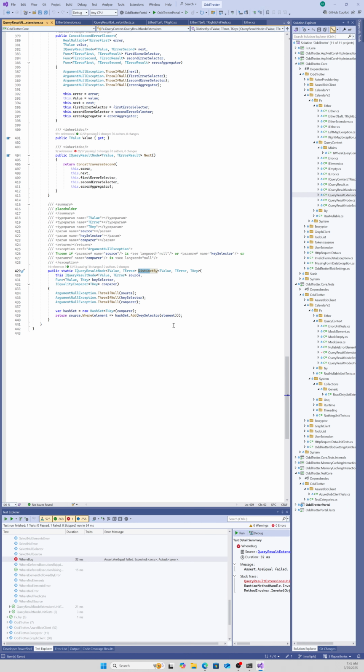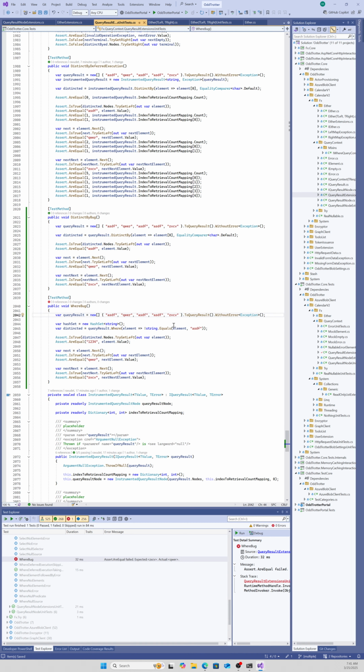Yeah, supposed to change this. I forget.